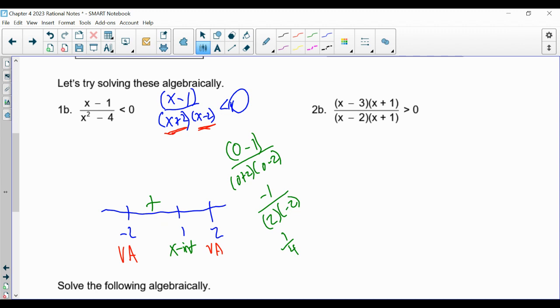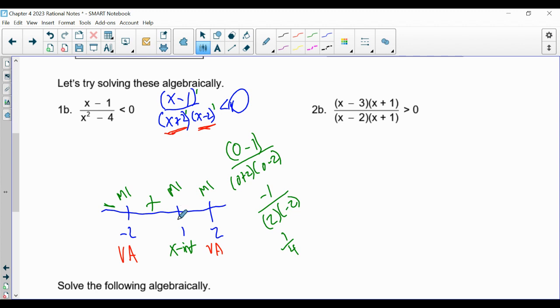And guess what? I can use my multiplicity trick even with rationals. So the x plus 2 gave me the -2. It was to the power of 1, so that means its multiplicity is 1. This one, again, multiplicity of 1, and multiplicity of 1 for all of these because their powers are all 1. So now knowing this, I can fill out this whole sign chart without any more work. I just have to know, okay, if I work backwards to the left, this is a multiplicity of 1, which means it has to change. Well, if the right side is positive, the left side has to change, so it's negative.